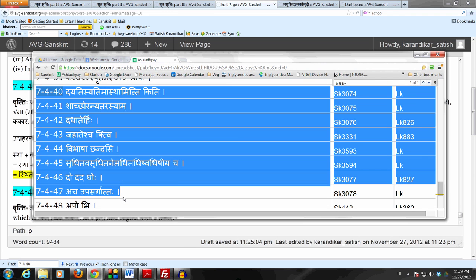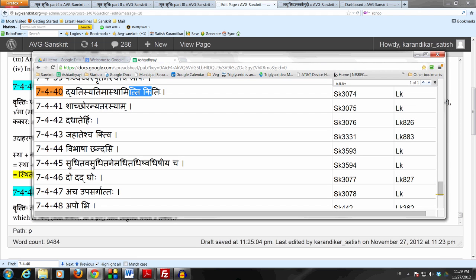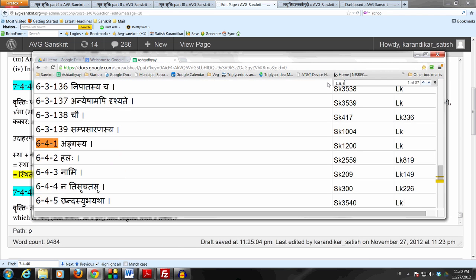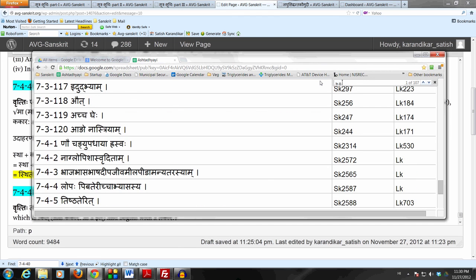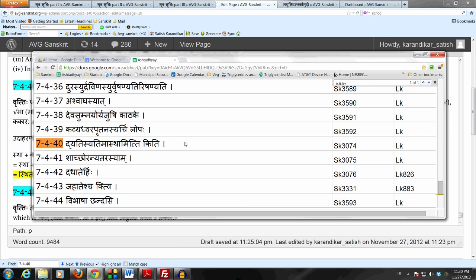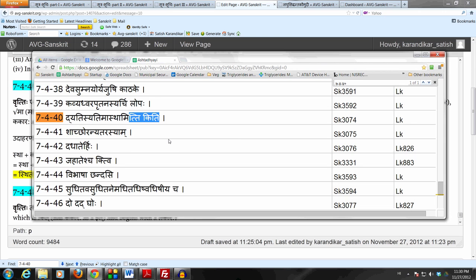Anuvritti of Tikiti. Tikiti runs down from 7440 to 7447. What this means is that these rules from 7440 up to 7447, they only apply when the affix which follows the Angam. Remember, we are in the Angasyadhikara, which we know starts from 641, goes to the end of 74. So Tikiti means it is qualifying the Pratyaya which follows the Angam. So Tadau Kiti. So the Pratyaya has to be beginning with a Takara and it has to have Kakara as a It. Only then these rules from 7440 to 7447 apply.